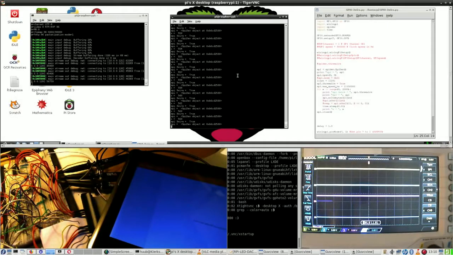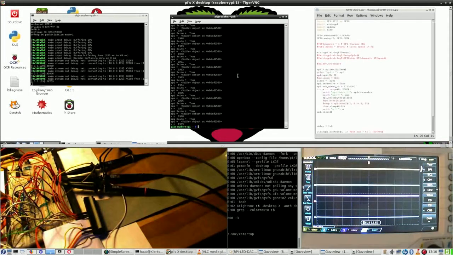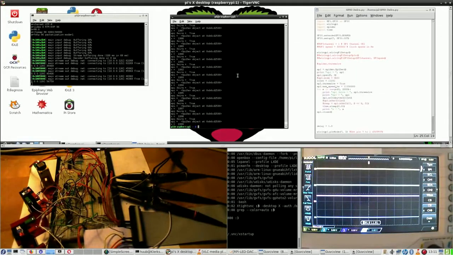And you clearly see some signals now. And let's take this away because it doesn't work, for some reason. But let's focus on these.